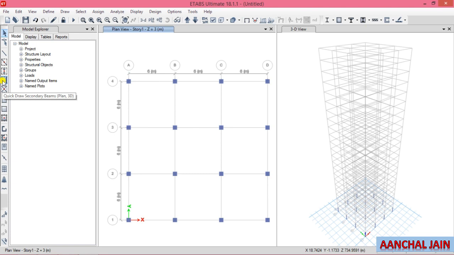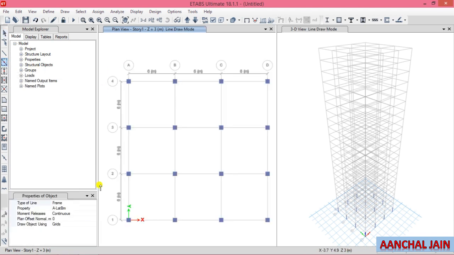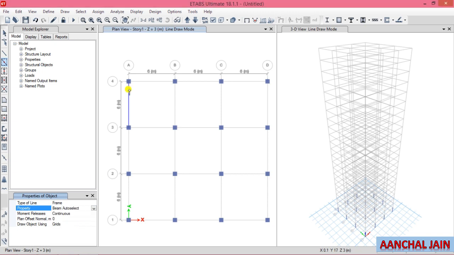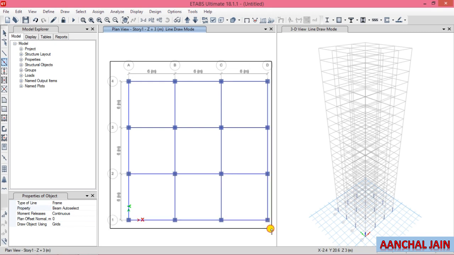Then click on Quick Draw Beam and select the property as Auto Select Beam. Then select the desired area.